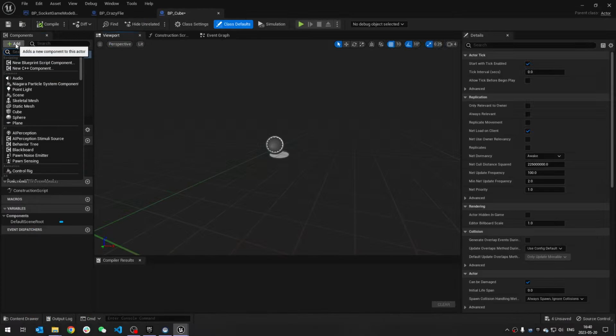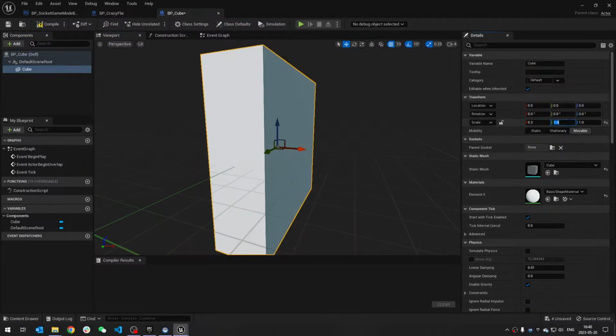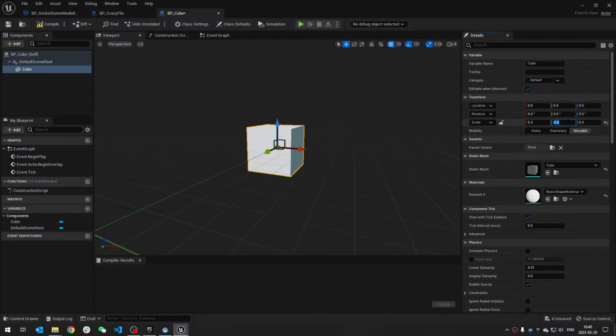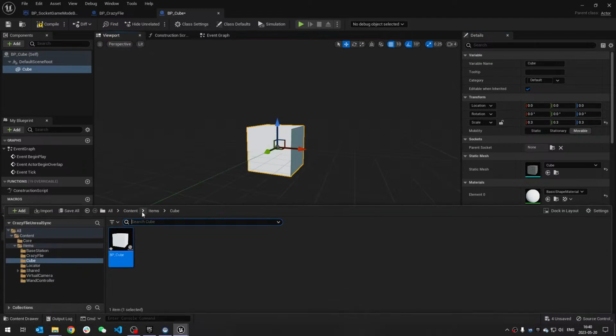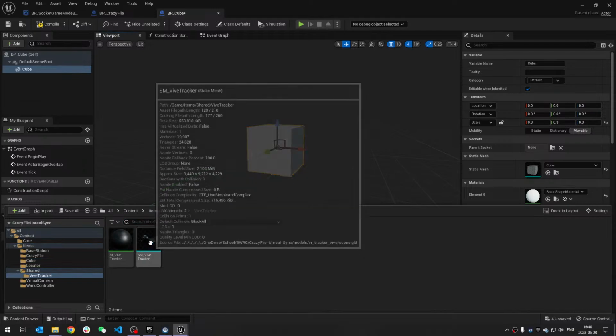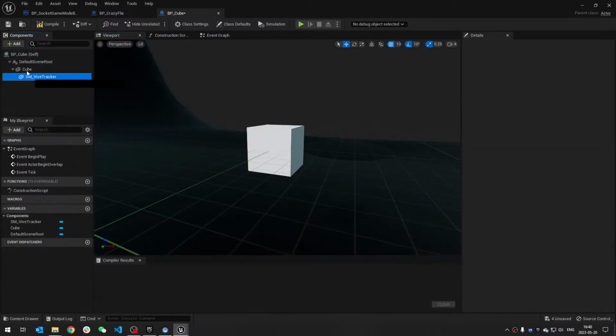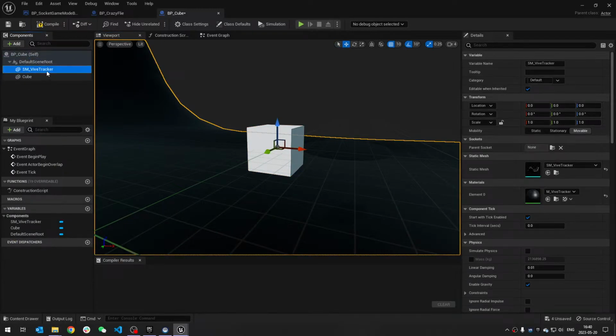It will be just a cube of 0.3, like 30 centimeters. And we also put a tracker on top.